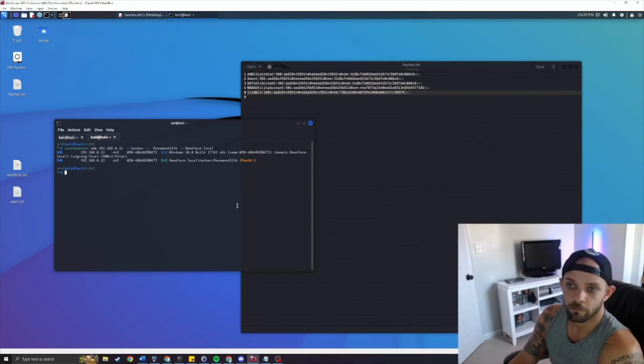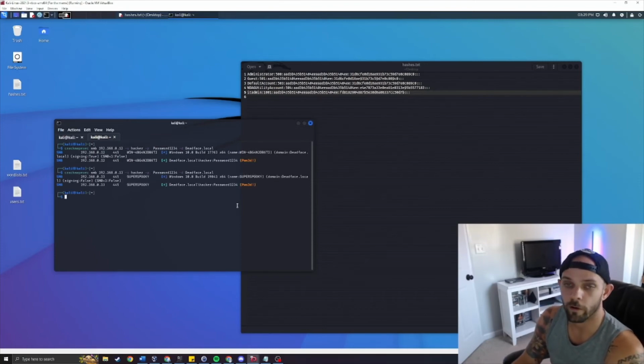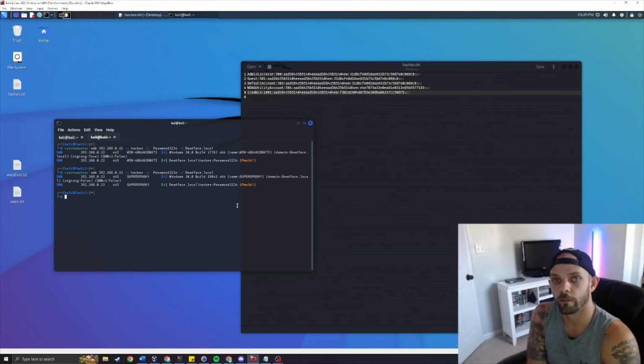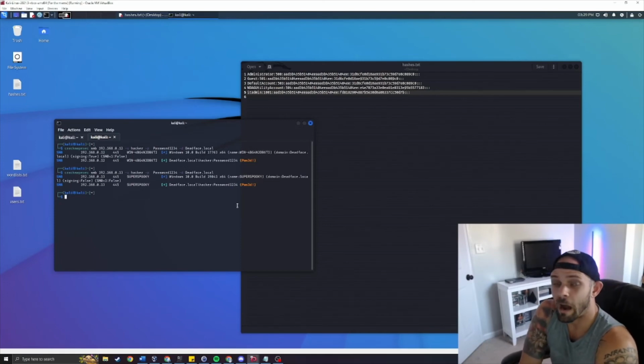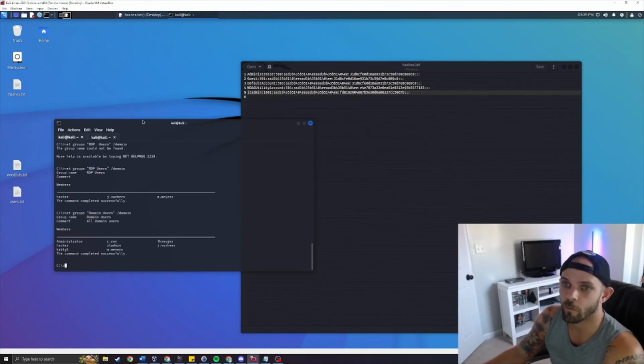We can do the same to 13 because we're obviously domain admin. We can access any machine in this network. We have persistence now. We can log in, hopefully undetected if they haven't seen that. But I want to take it a next step further. I want to put files on. Maybe I want to take files off.